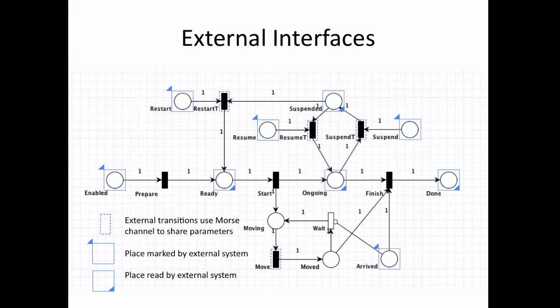The places that are read by the external system are there as part of the standard semantics so that the external system can understand where we are in things and then govern its action accordingly. We could be ready, we could be ongoing, we could be done, we could be suspended. Ongoing is a state in which we normally expect to find ourselves most of the time, and in that state it might make sense to request that it be suspended. So this is the other portion of the control mechanism that the external system can use. And so that's the implementation of Xnets into the language communication with autonomous systems.